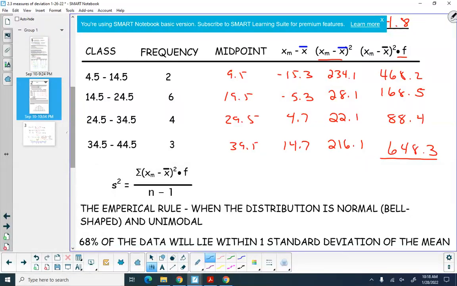Okay, so when we calculate our variance, we do the sum of our values. We have a total of 15 values here, but since we are grouping data, this is probably going to be a sample. So when we have a sample, we divide by n minus 1. So let's add down our column and find the sum of these values. Then we have 15 minus 1, so we divide by 14. That gives us our variance. And then we can take the square root of that to get our standard deviation.